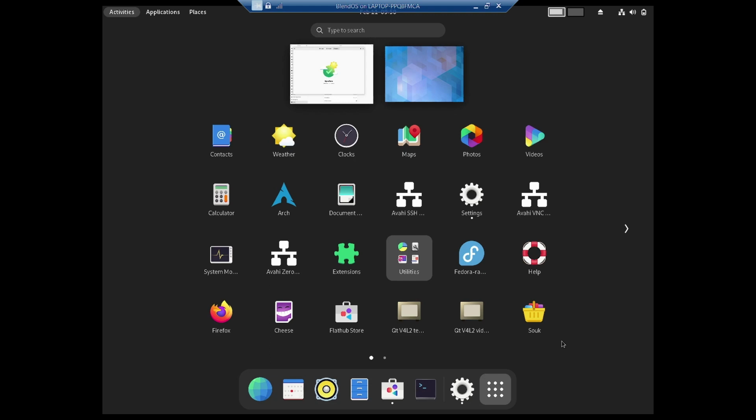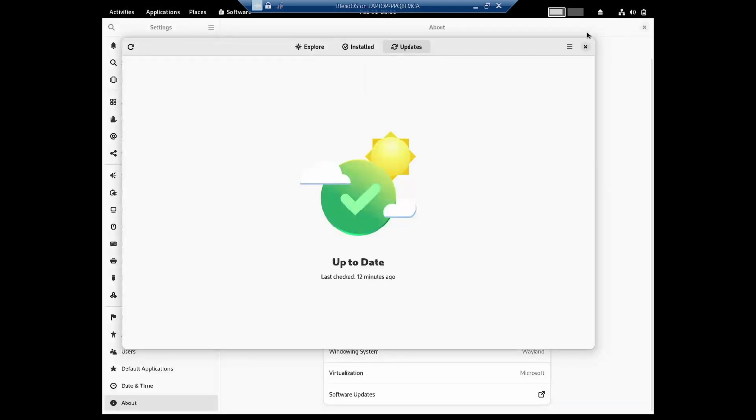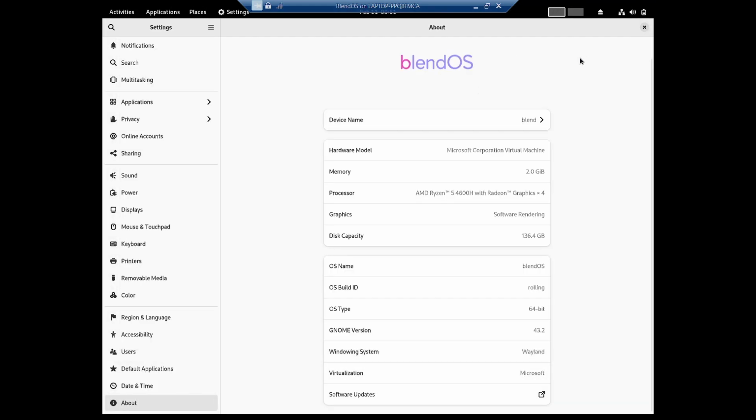Nothing. There is no additional functionality. Everything, all the functionality, all the feature sets, special feature sets of BlendOS are there in the terminal. So this is a terminal centric desktop. It is not a GUI centric desktop. Okay, so the updates have completed and we will stop it now.